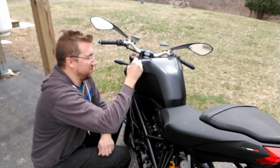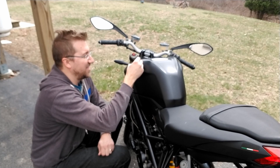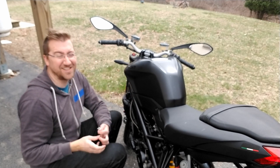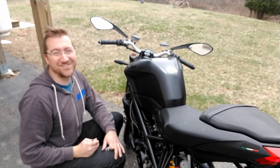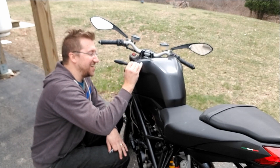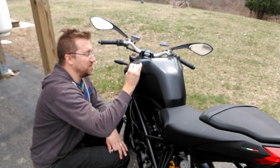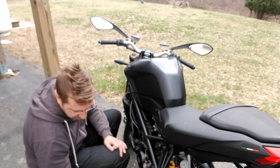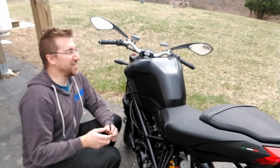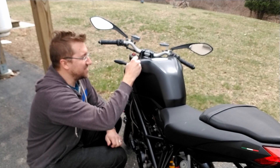Probably some of you are wondering why change your logos — the bike looks great as is. Is there any benefit to doing that other than aesthetics? The really complicated answer is no, it's just for aesthetics. I like making things my own, just a little bit different than anybody else's, so that at a glance I'll know this is my bike if I'm parked next to a bunch of others. Because I feel like bikes and cars are an extension of yourself, and it says a lot about who you are and what you prioritize.